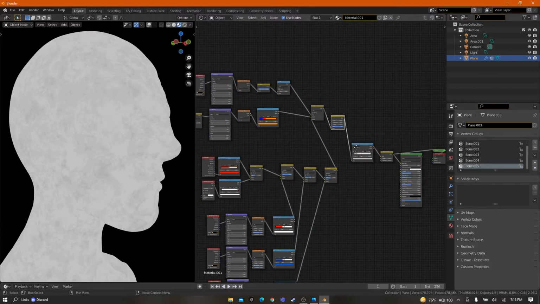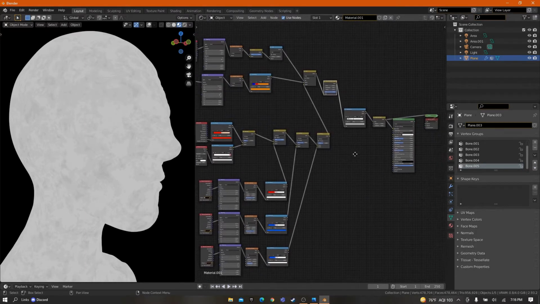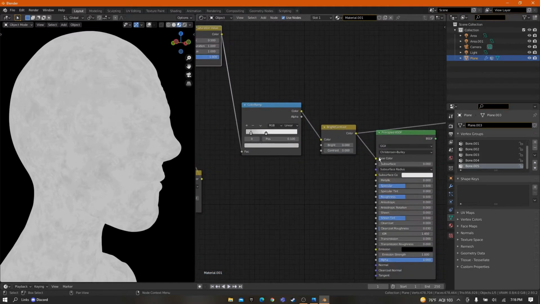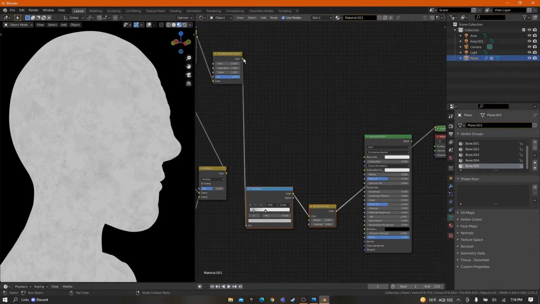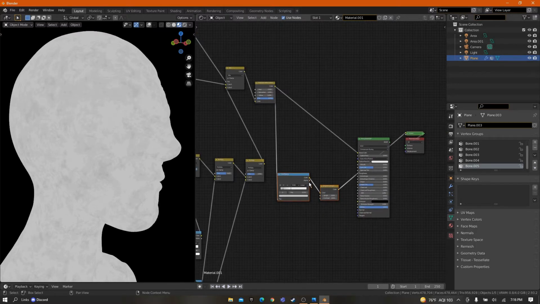So this is what our roughness is going to be. Plug this into our base color, and now we're just missing one thing, which is our subsurface.